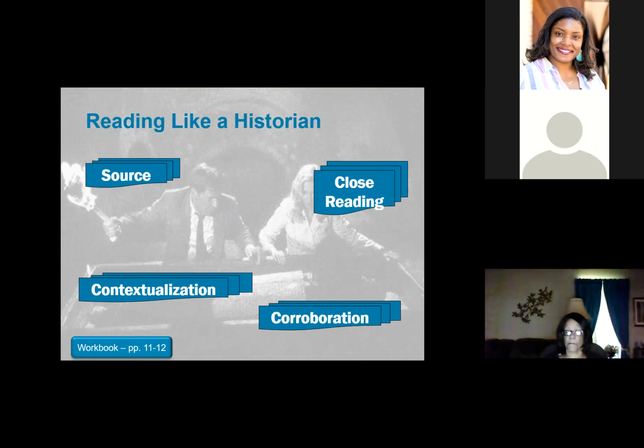A historian will look at what surrounds the source, their place in context and time and history. And what is the document telling me? How can I break this text down so that I understand fully the concepts included, not just the main idea, but the supporting details that support that main idea and the evidence included within that document that allows me to fully understand the purpose of this text and the point of view for this text.